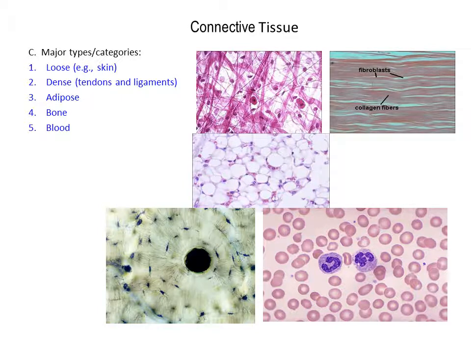You'll find something loose like this, where you can see the fibers running in each direction. Something like fat here, which the major part of the cell is just a big fat globule. Bone, which we'll get into more in the bone section, but it has living cells embedded in a calcified cartilage base. And then blood cells. Please don't get this wrong on the test, by the way. Which of these are the red blood cells and which of these are the leukocytes, the white blood cells? And what gives it away? Class?